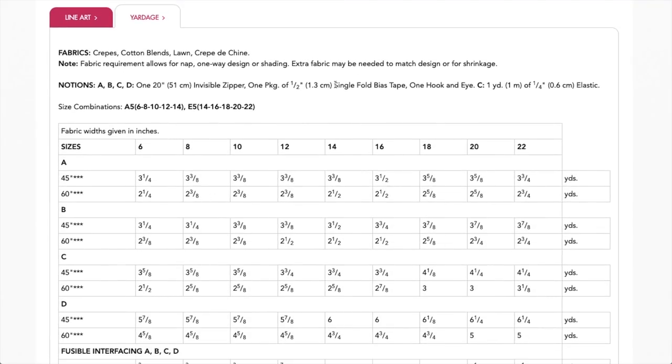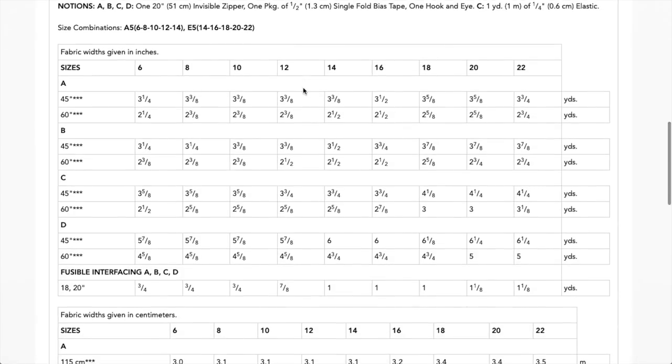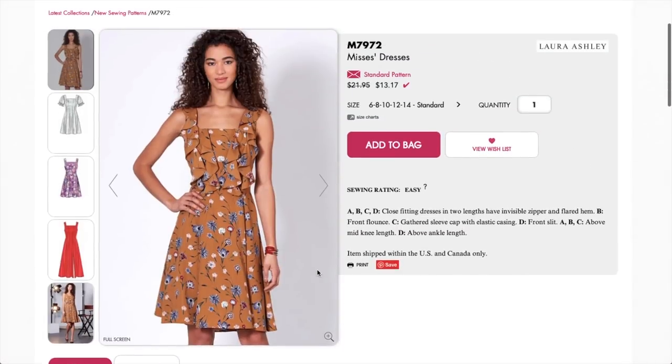Okay, so invisible zipper, single fold bias tape, one hook and eye, and then some elastic for that sleeve. The sizes are 6 to 14 and then 14 to 22. And then fabric, you need 2.5 to 3 yards. And then the maxi version, you need obviously a lot more. And then no measurements. Cute.